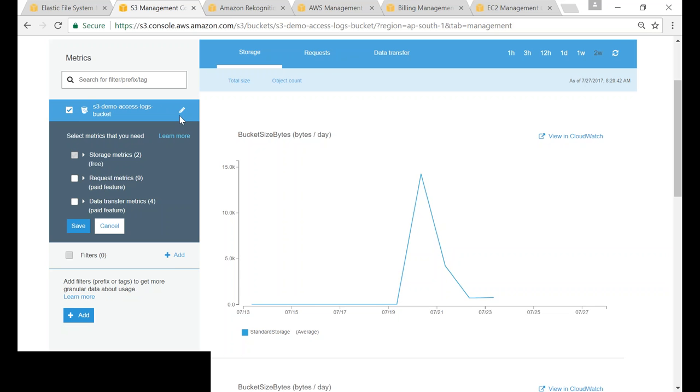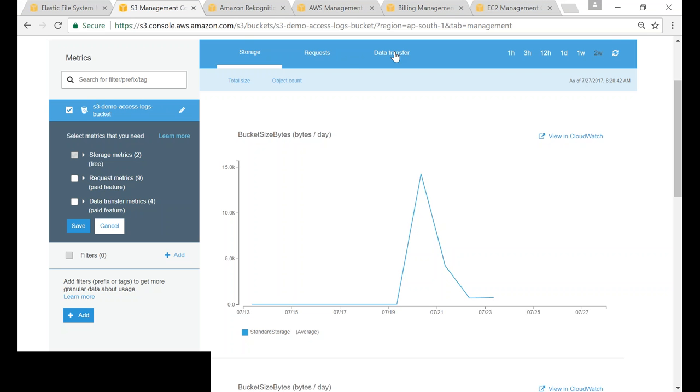What you can do is you can have more filters, and more complicated scenarios, so you know the storage used by a particular service, say for example, CloudFront. Or if you have created a static website, you want to see how much of the content is used for storing static content, then you can choose that also.